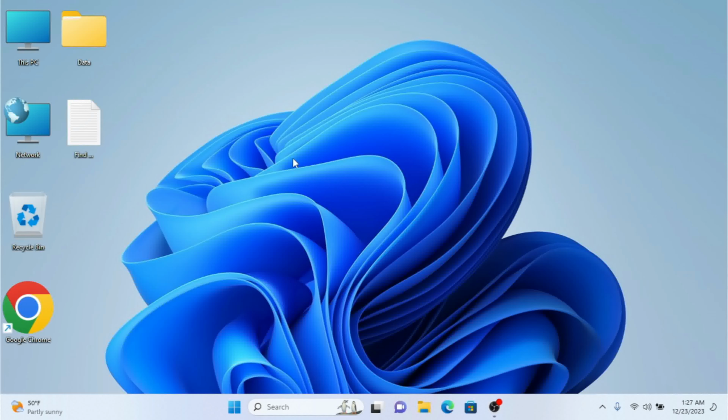In this video you're going to watch how we can share a folder using the Computer Management console. So we have three different types of sharing available with Windows. This is Windows 11, but if you're using a different version of Windows, don't worry, this Computer Management console is also available for your Windows as well.